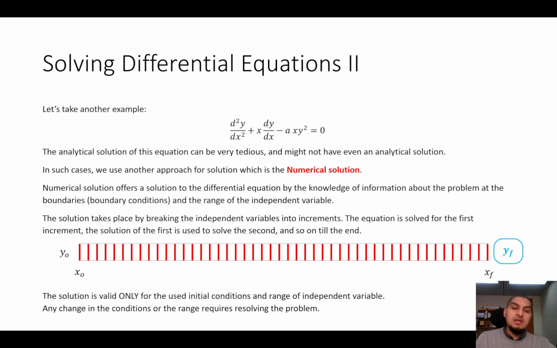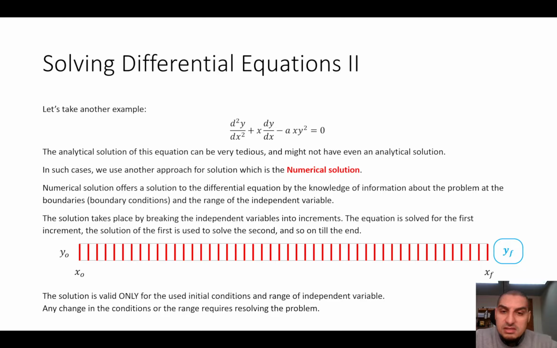So this is why the numerical solution is not as straightforward and as flexible as the exact solution. The exact solution, as we said, is done once. You get an algebraic equation and you can apply it many times without the need of doing the calculations again. So this is the second approach, and hopefully by now you understand the two approaches and the pros and cons of each.